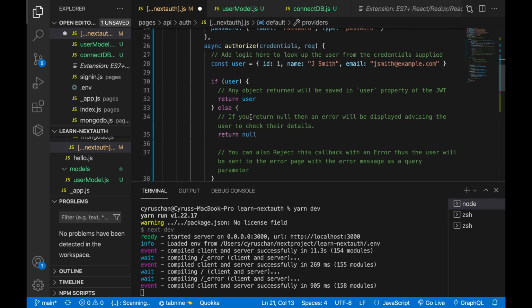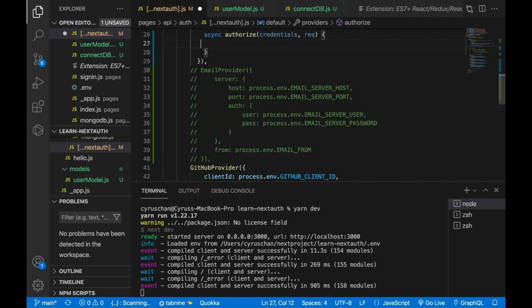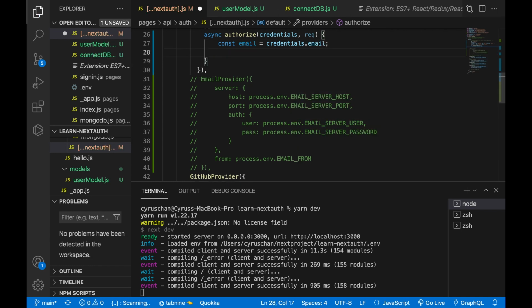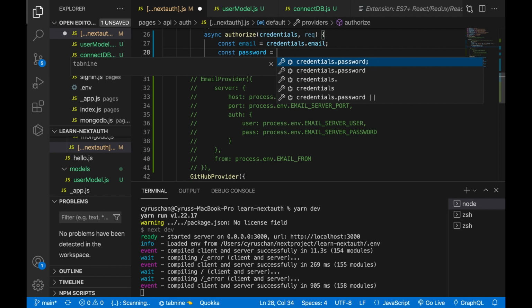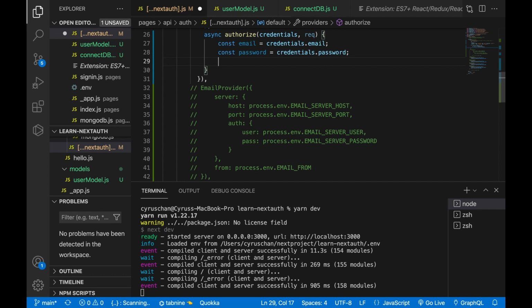So first we delete all of the things inside the bracket, and then we are going to get the email from the credentials dot email, and then we have to add the constant password is also equal to the credentials dot password. And now we have these two things.